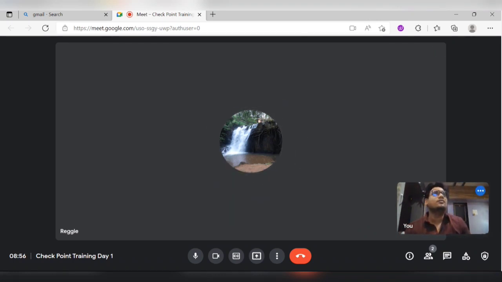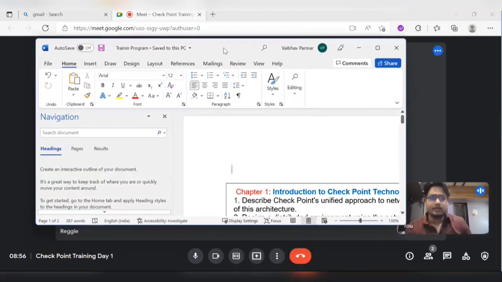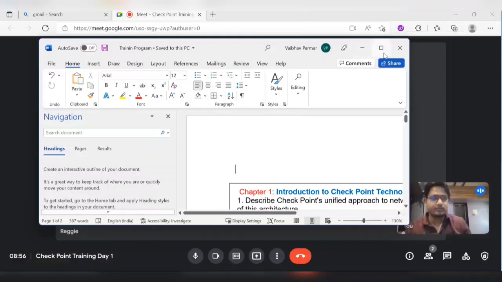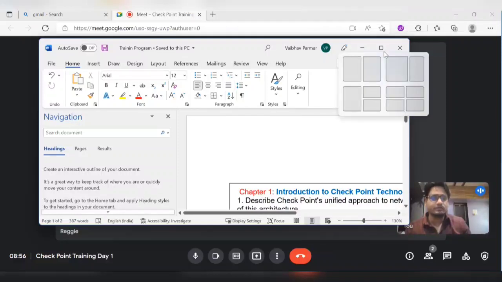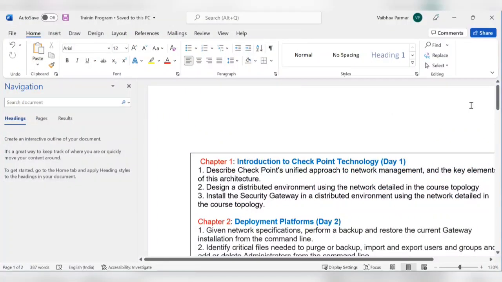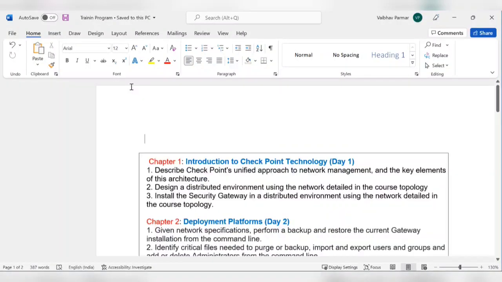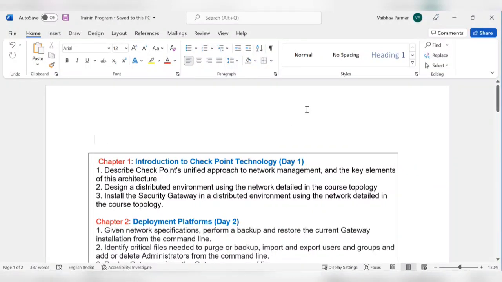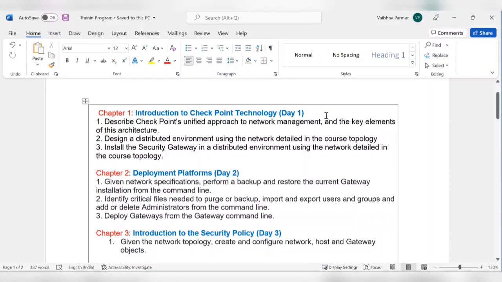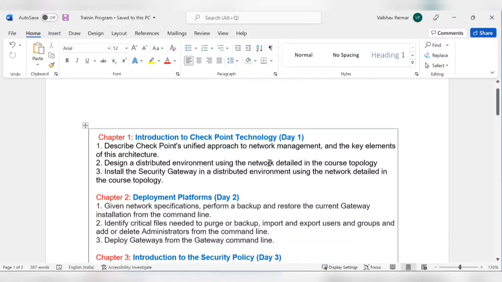This is what I have for you, like the contents. Depending on your requirement, we'll have some modification. But from my side, this is what I feel you should have. Okay. I'll just walk you through what I have designed. The contents are designed the way I have to understand the whole stuff.